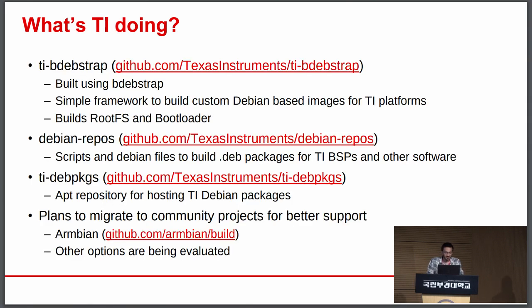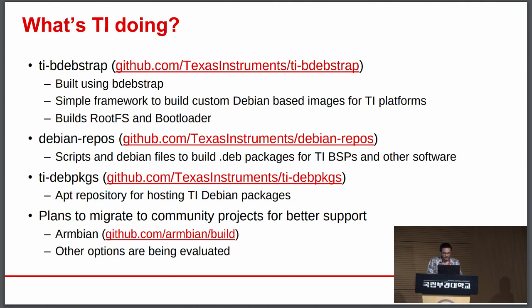So what's TI doing? We have this TI bidabstract tool that we started implementing last year. We have been releasing Debian-based SDKs for a year now, and it is built using bidabstract. It's an open source tool. All we have is a simple framework to build a custom Debian image for TI platforms. It takes a simple configuration file where you can choose the packages, add your own PPA, and build the rootfs and the bootloader.